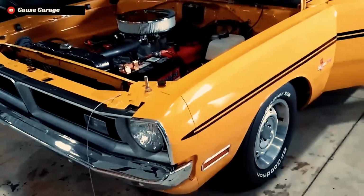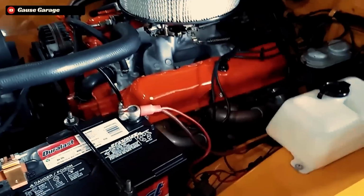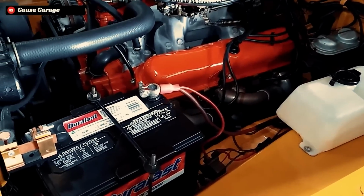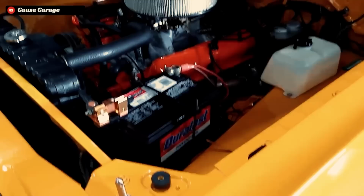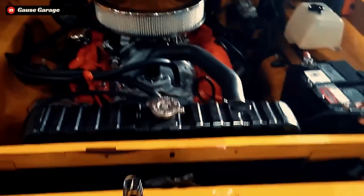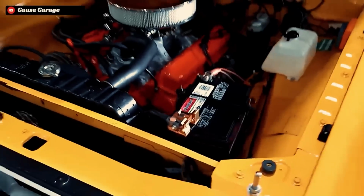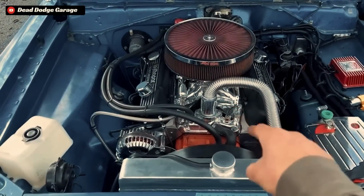In 1971, for the first coming of the Demon 340, this high RPM capable short block was equipped with a high-rise dual plane intake manifold and higher flowing cylinder heads that are still regarded as some of the best performance heads of the era, using a large 2.02-inch intake and 1.6-inch exhaust valves. With a compression ratio of 10.5 to 1, the Demon 340 was really the peak of what a small block pump gas brawler could be like from a Mopar standpoint.